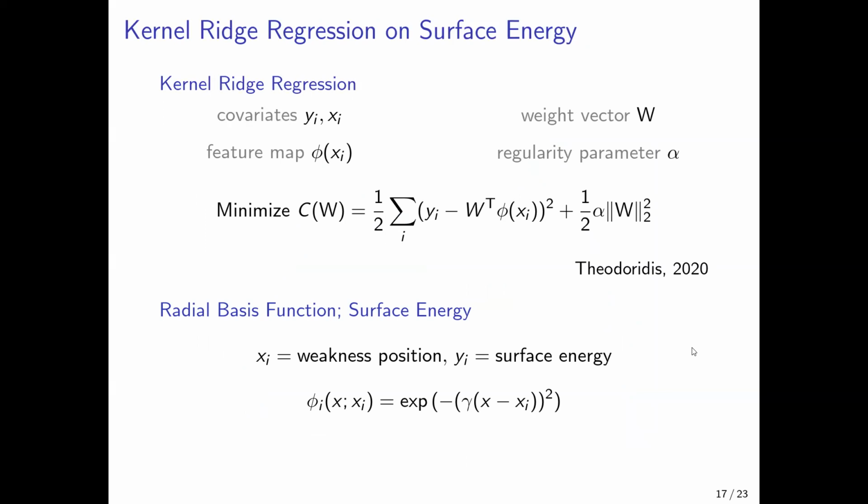So to set up kernel ridge regression and why we want to consider it for high dimensional data, first, kernel ridge regression considers two covariates, in this case, xi being the inputs and yi being the outputs, and a feature map that maps the inputs to a higher dimensional feature space. In this case, each data point could correspond to a function, or it could correspond to the entire fracture profile, which we imagine to be very high dimensional.